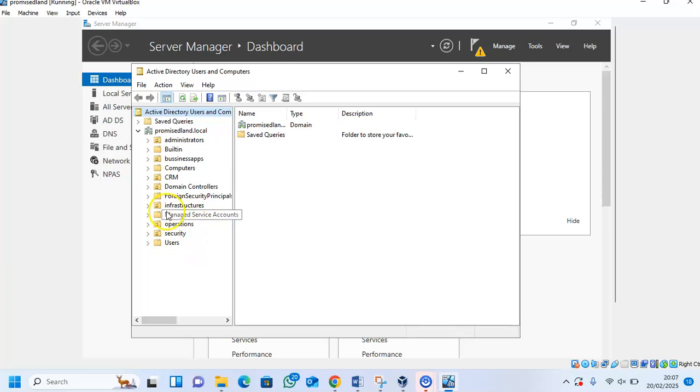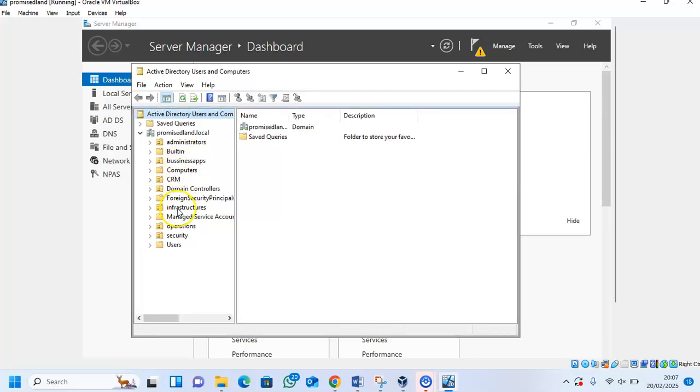Some of the organization units that we created: we have administrators, business apps, CRM, infrastructures, operations, and security.